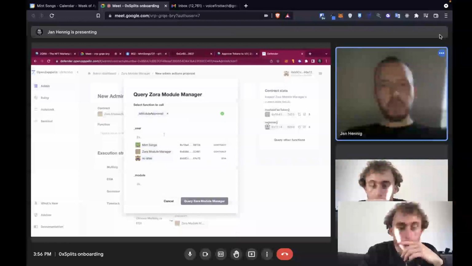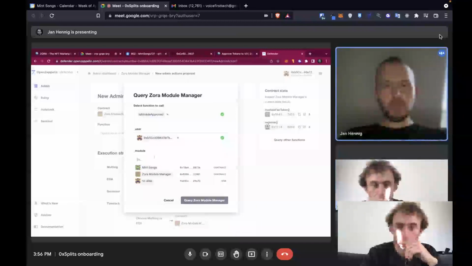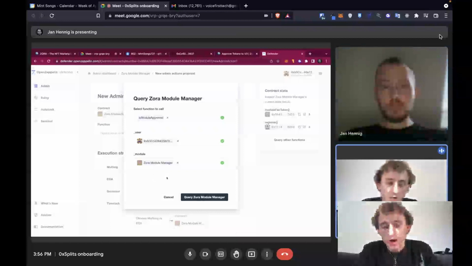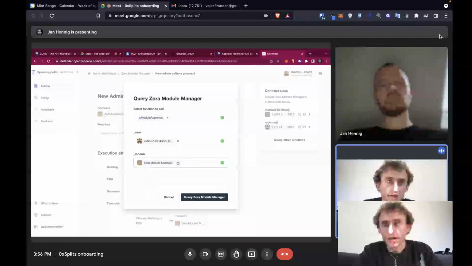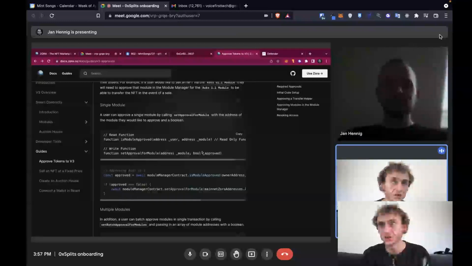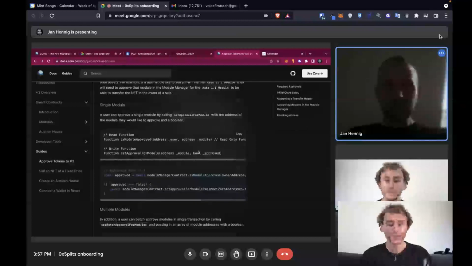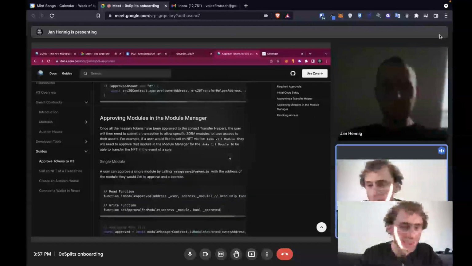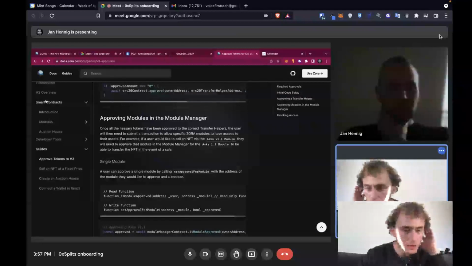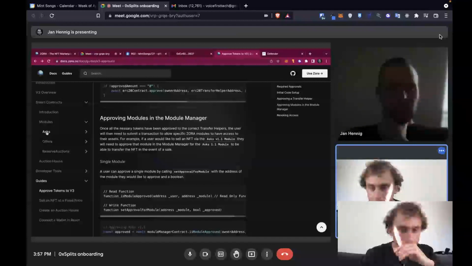User would be me in this case. Exactly. And the module would be Zora module manager. It's going to be whatever Zora module you want to manage your NFTs. So now the question is, what type of marketplace sale are you trying to do on Zora? Let's say we do a fixed price. Fixed price. So we'll go into the modules on the smart contract side, expand modules, and that is called an asks.